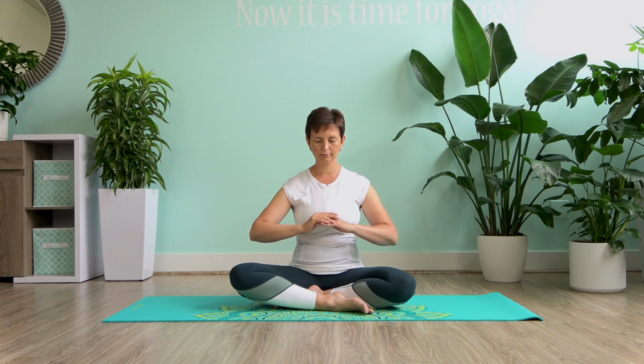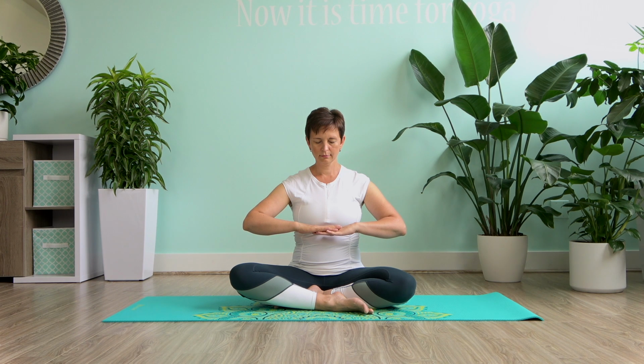And now we'll add a slight pause to this action. So next time, inhale for about 6 seconds as you flatten your diaphragm and flare out your ribs. Then hold your breath in for a couple of seconds. And then exhale for about 6 seconds.